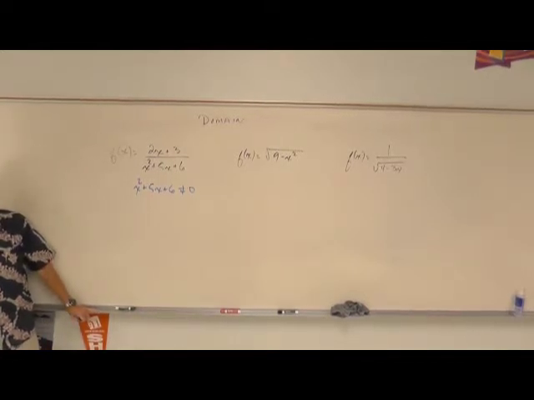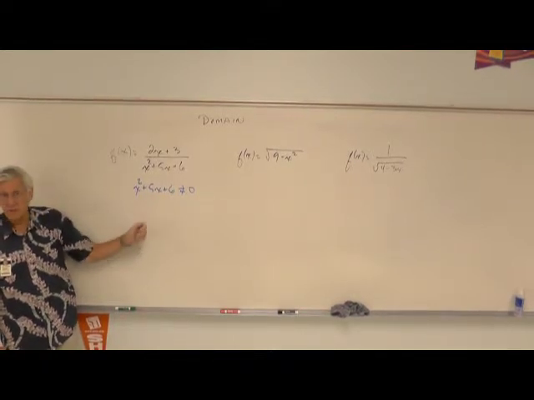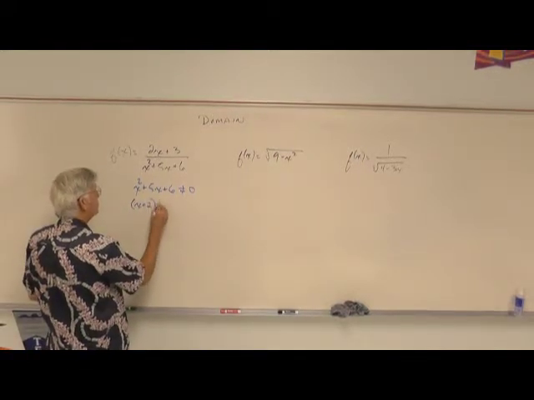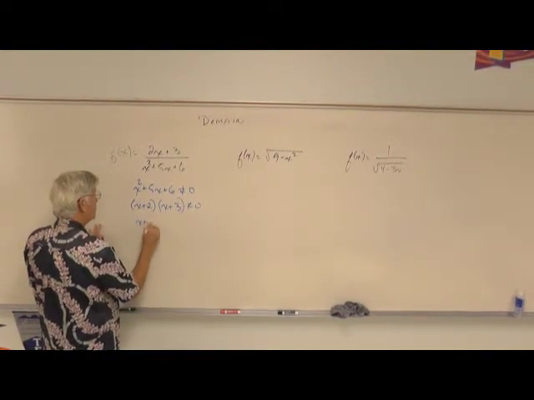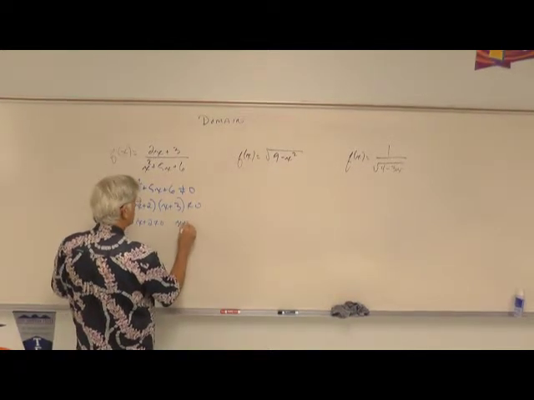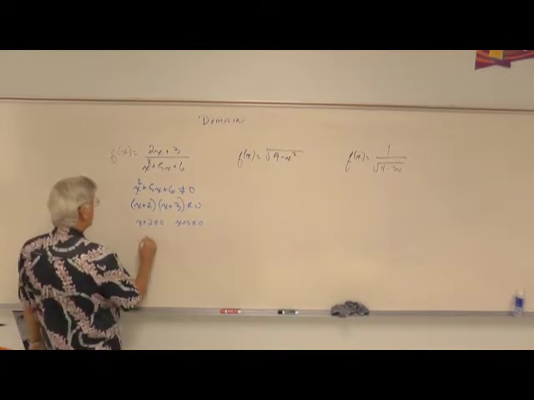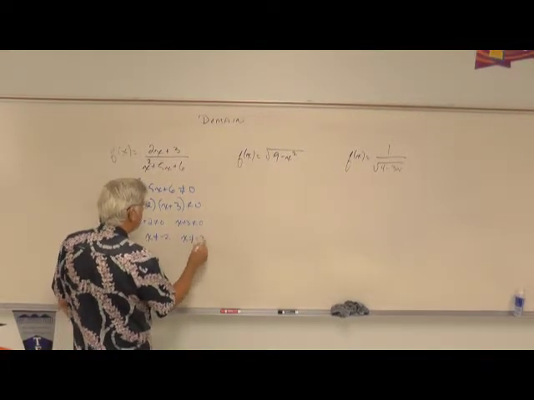And what do we get? How do we solve that quadratic? Factor it. So how do we factor it? We want to find two numbers that multiply to be 6 and add to be 5. So there we go. So x plus 2, x plus 3, and then we set each one. So x plus 2 cannot equal 0, and x plus 3 cannot equal 0, because either one of those will cause it to be 0 in the denominator. So our final domain is x cannot be -2, and x cannot be -3.